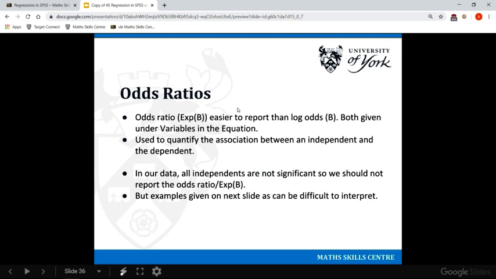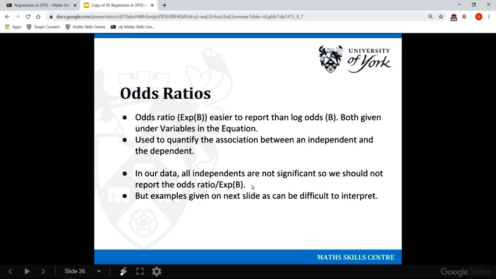We had two measures in our variables and equation table. We had something called odds ratio, which is our EXPB, which I think is easier to report than the log odds, which is under B. Both of these are given under that variables and equation table. So what we use these for is to quantify the association between the independent and the dependent. So to say if the independent changes in a certain way, how does that affect the dependent?